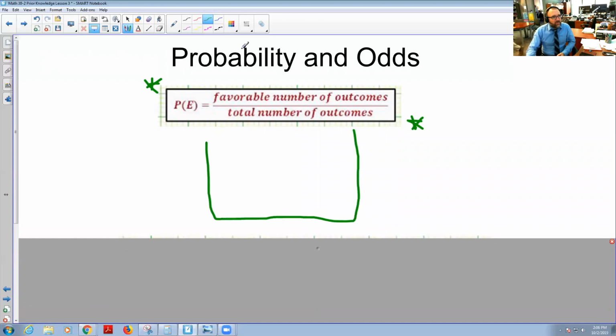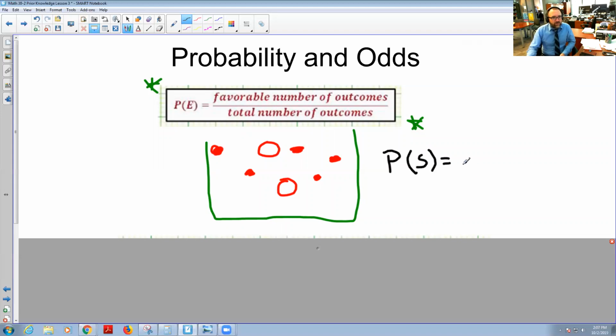So if we make balls, let's do that, red balls that is, ones that are shaded, ones that are not shaded. Okay, so let's just make a whole bunch here. And I think I've drawn enough. So if my probability statement said the following, probability of getting shaded, let's just say it's S for shaded. So this is like setting up the probability statement. The S in this case means shaded, but you could have also had unshaded, so you could put a U. It's always basically the condition that you're going to be using here.